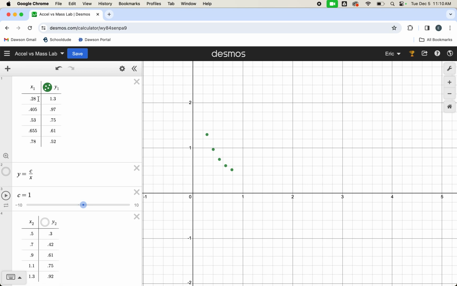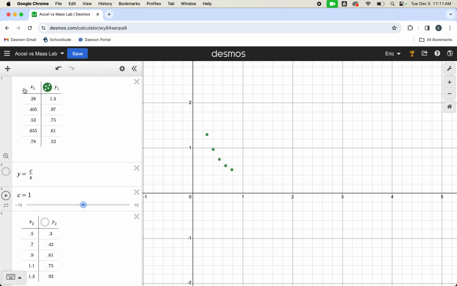So we started with the cart itself, which was 280 grams or 0.28 kilograms. And each time we added 0.125 kilograms or 125 grams. So that's what I've added up over here. And I just picked some sample data here. So if we did the lab somewhat carefully, we should have seen that this axis right here is going to be our mass that's on the cart plus the added mass, and then this is the acceleration over here. We should have seen that as we added more and more mass to the cart, then the acceleration was going down, right? And I saw some points that were a little bit strange here.